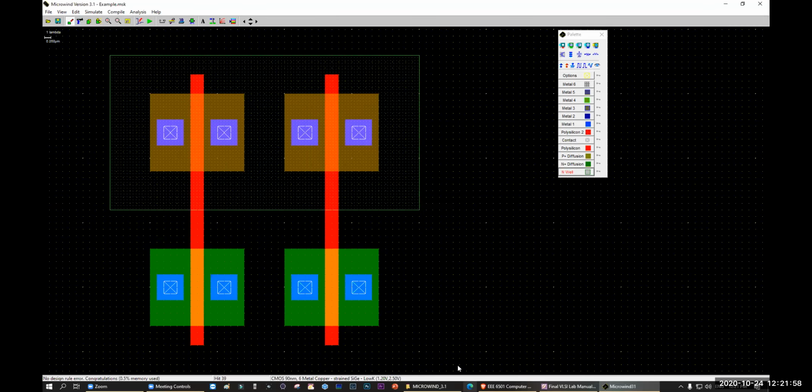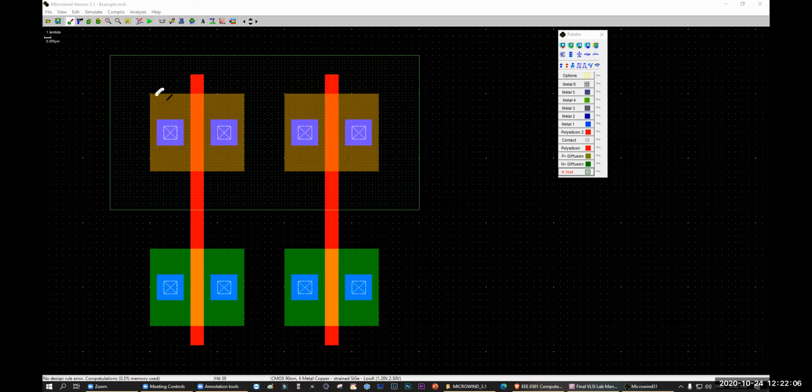Now we have to know which one is our drain and which one is our source. Let's say, okay, I'm going to use the white color. This is our source. This is drain. This is source. This is drain. How am I selecting this? My wish. I always select the left side as source and right side as drain. You can do the opposite as well. Your wish. This is source, drain, source, drain.